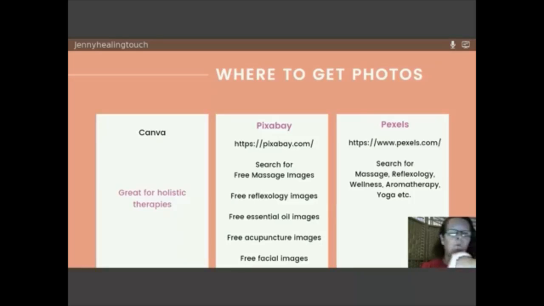I've been asked where you would go to get photographs, and Canva is one option, but for a lot of them, as I said, you would need to have the pro version. Now, it's not very expensive, but I wouldn't recommend you buy it until you've used Canva and played with it a bit. A site that's very good is pixabay.com. I looked on Pixabay before and I couldn't find any massage, aromatherapy, reflexology, acupuncture, any kind of images to do with therapies. Then someone told me you need to look for free massage images, free reflexology, free whatever you want. So you actually get pretty good images, and they're free on Pixabay.